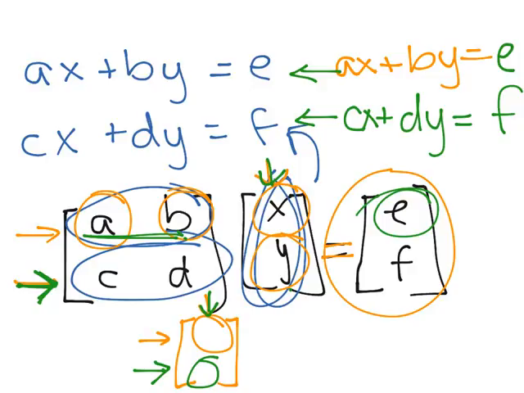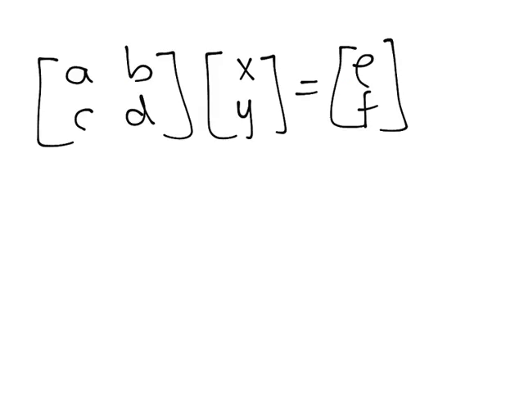We're just rewriting it. And so now, the way we find the answer: if we have this multiplication of matrices, which is equal to another matrix, we could just multiply both sides. If this was A, we can multiply both sides by the inverse of A, and we would get the result for x and y, their values.